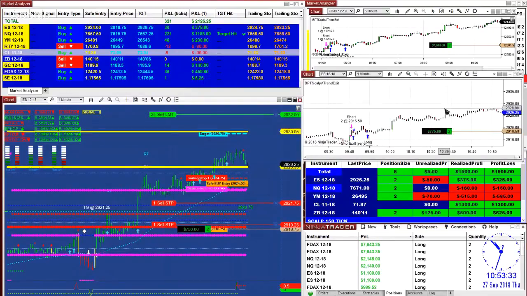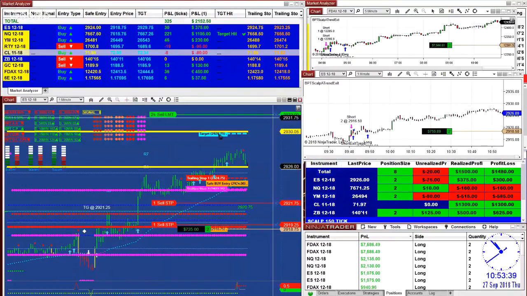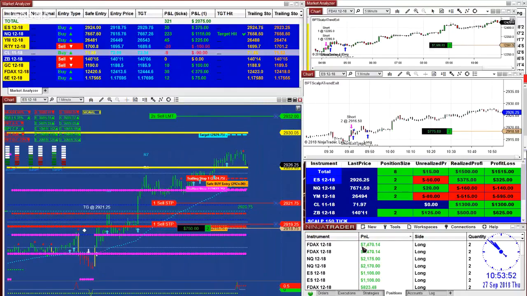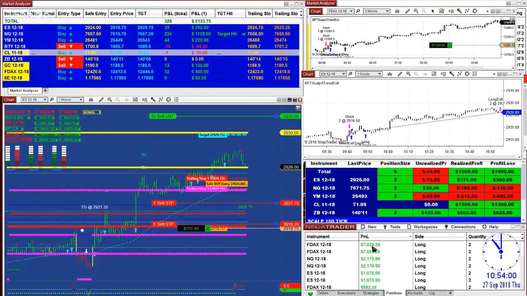So you can close it on the swing trade in here, the price action. You can close it manually, or you can go to your P&L here and right click and close position. But make sure everything is flat by flattening out everything. This is the best way to do it.